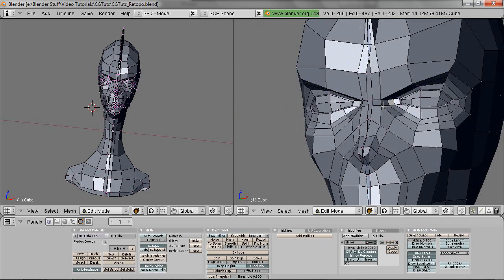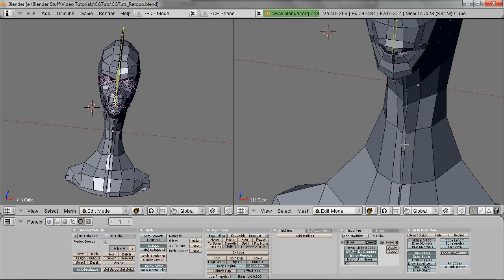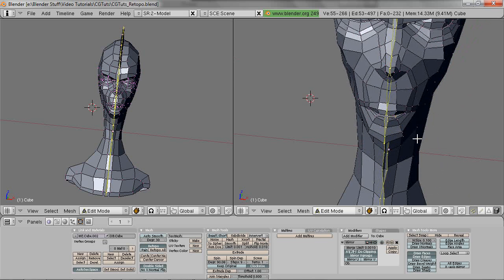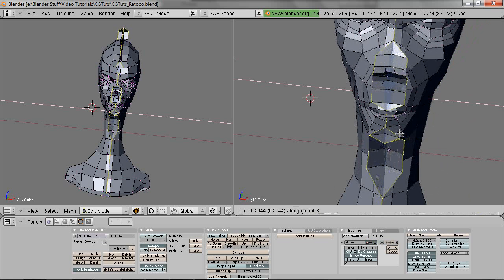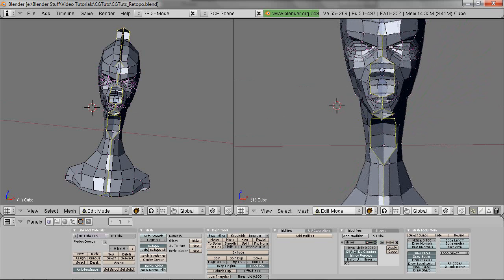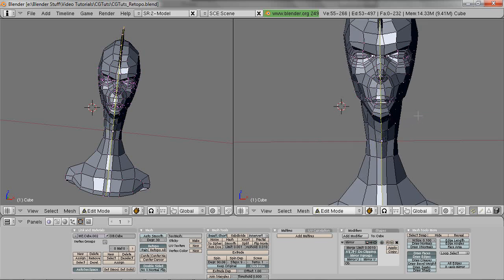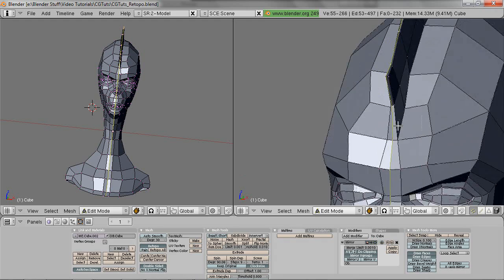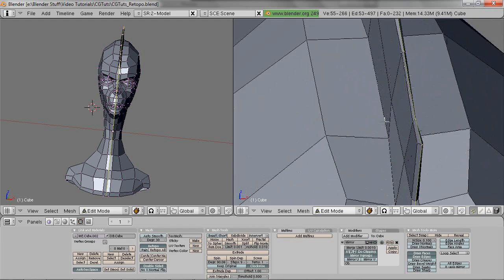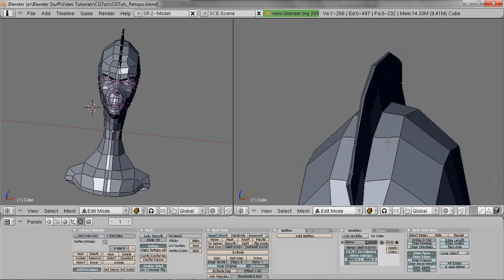Quick, easy way to make sure everything lines up is just Alt right click on the center line. So we select the entire center, and then same thing on the bottom half. And then just hit G and X to lock to the x-axis. Move left along the x-axis to lock some of them. And then left click and hit G and X again and move the opposite way to lock any that were on the other side. So now everything is locked to the x-axis. It's centered. We can see there's some areas in here. Maybe we want to pull these out a little bit more. Pull that out.